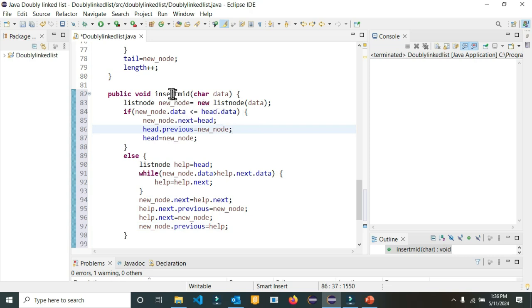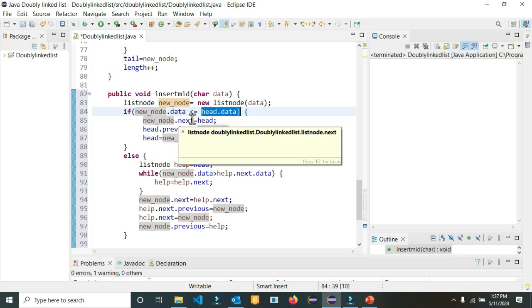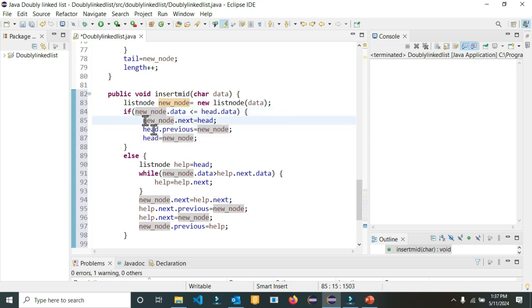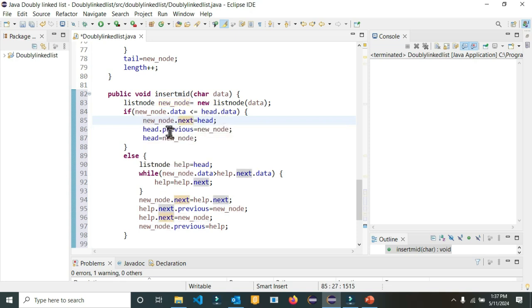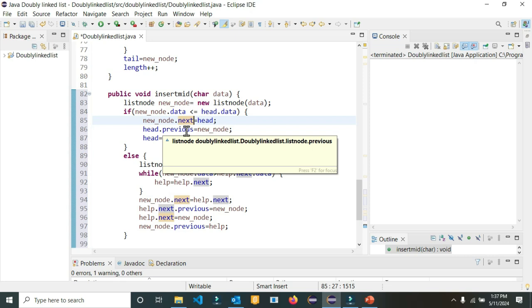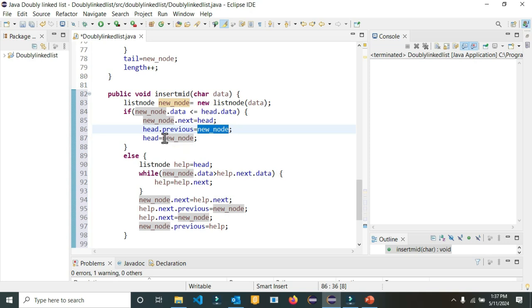To insert a node in the middle of a doubly linked list, at first we need to create the object for the node that you want to insert, and then what's the data here, and then we will compare it to the first node pointed by the head. We compare the new node data to the head dot data. If it's less than, then the position must be on the left of the first node. Therefore, we need to adjust the pointers: new node dot next must point to the head. And then the head dot previous, the previous pointer belonging to the first node, must point to the new node. And then we move the head pointer to point to the new node because the new node becomes the first node.